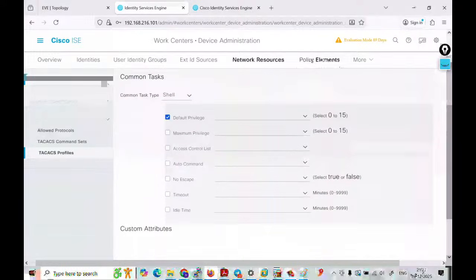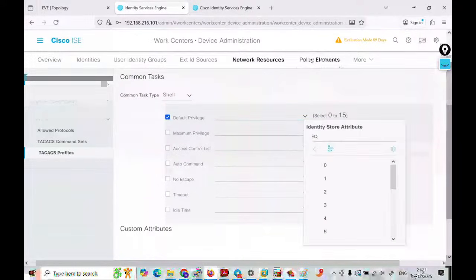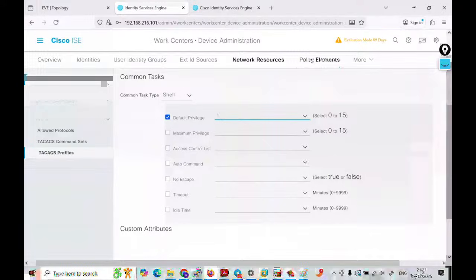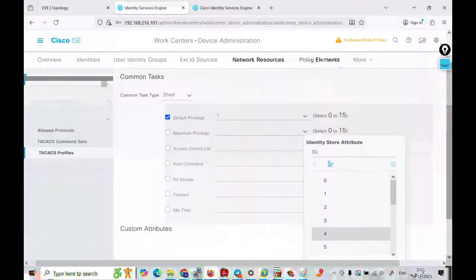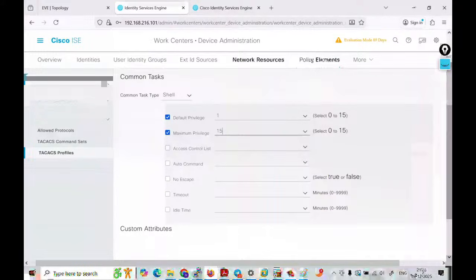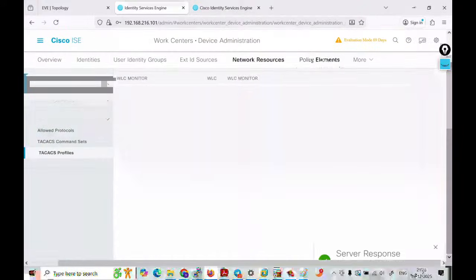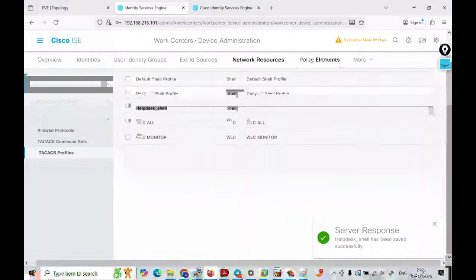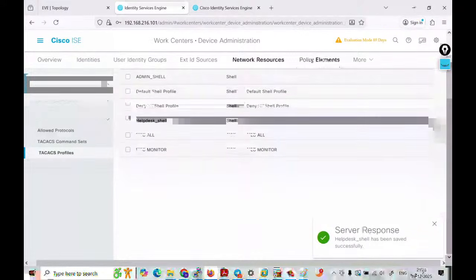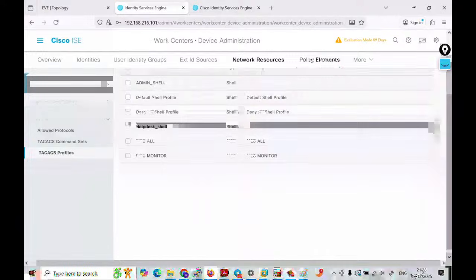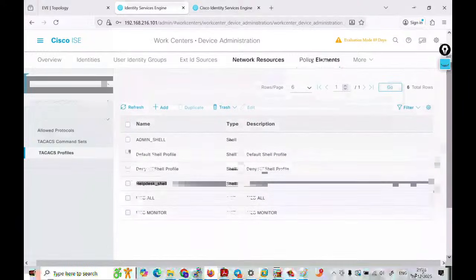Here I want to use the default privilege level 1, and the maximum I can define is 15, but I can define a username and password for that. Make it submit. So we have helpdesk and admin. One more thing, we need to define the enable password and authentication for the enable password, which I will show you later. So these are required.